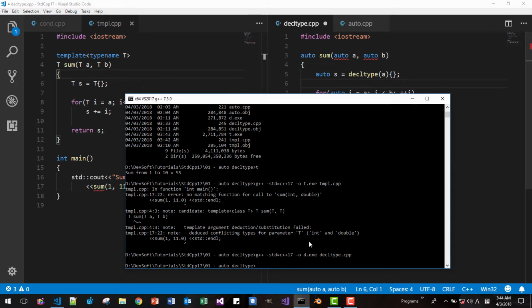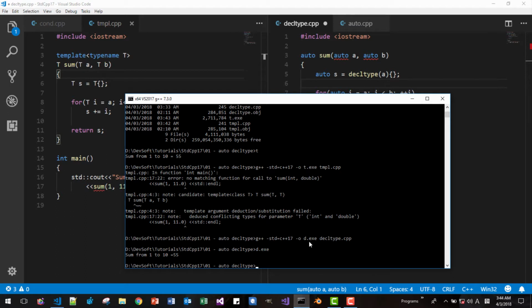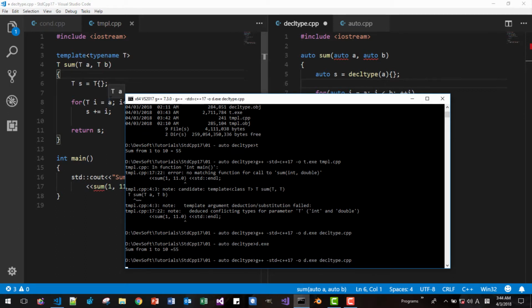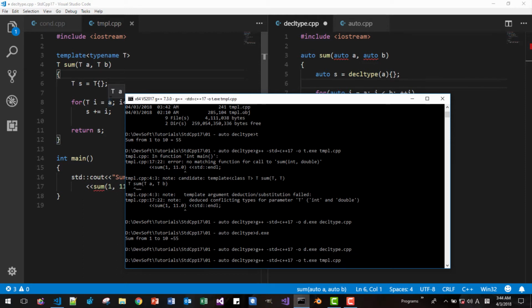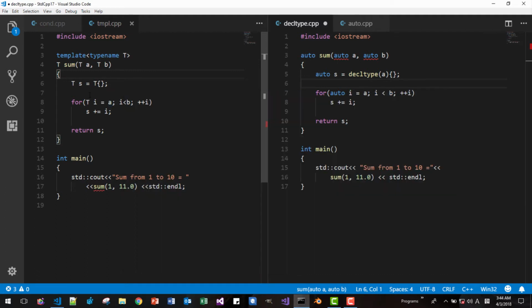This code still works, but this file doesn't. Because this is integer type, this is double type, floating point type. So to make it work, I have to change it here.